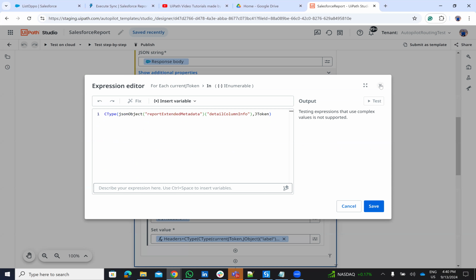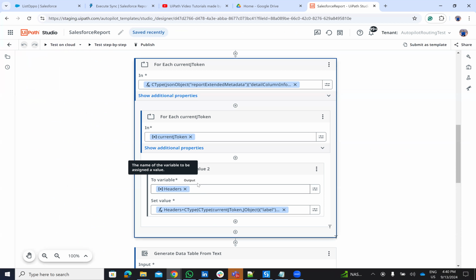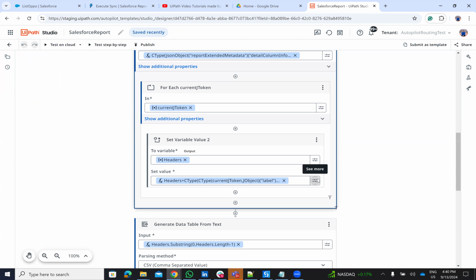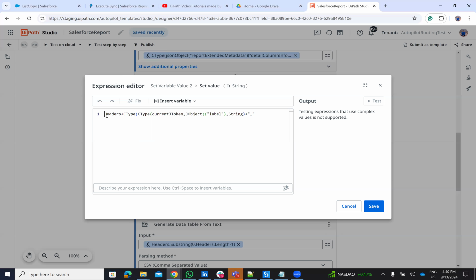Okay, good. After I do this, I do a for each in each G token, with extended name, with name. And then here, I will put the label. To be able to put the label, I have a variable headers, which is a string variable. And on this headers variable, I will add each name of the label. So here I will extract the GObject label, and this will convert to string. And I will put a comma to make a list of the labels.